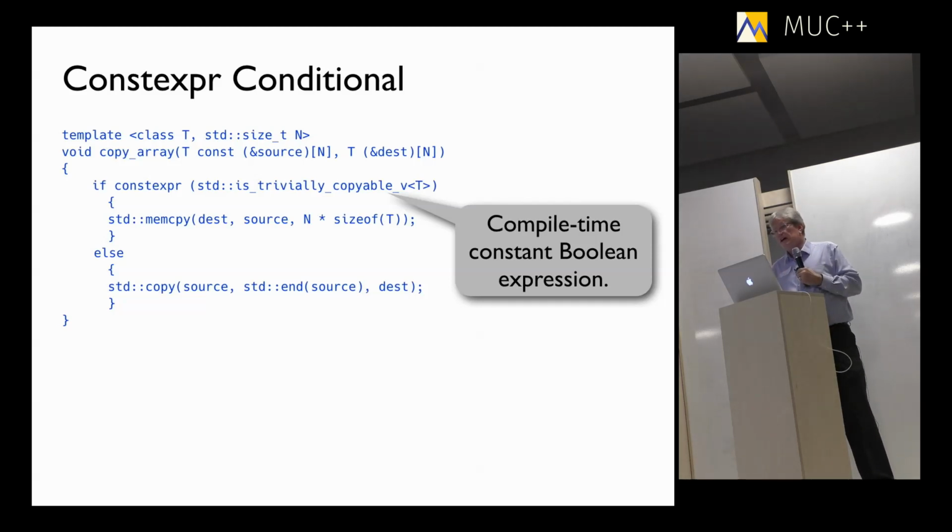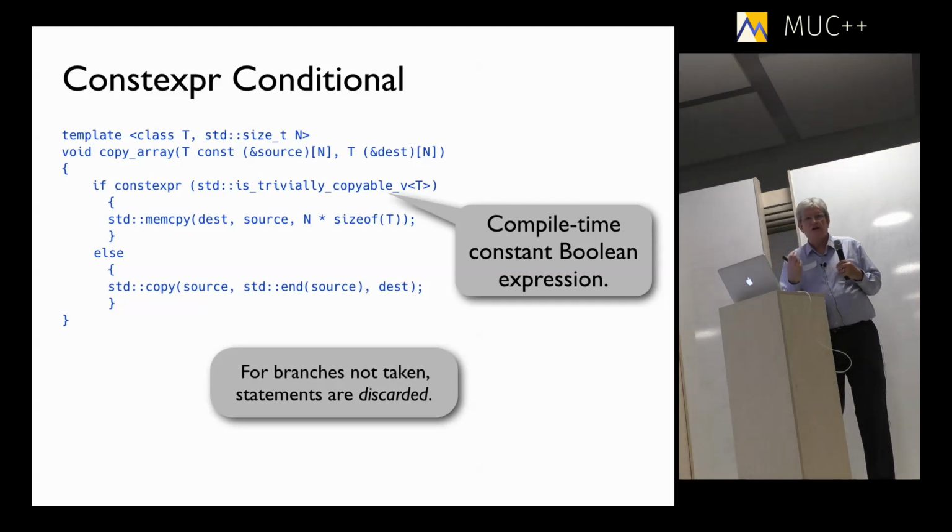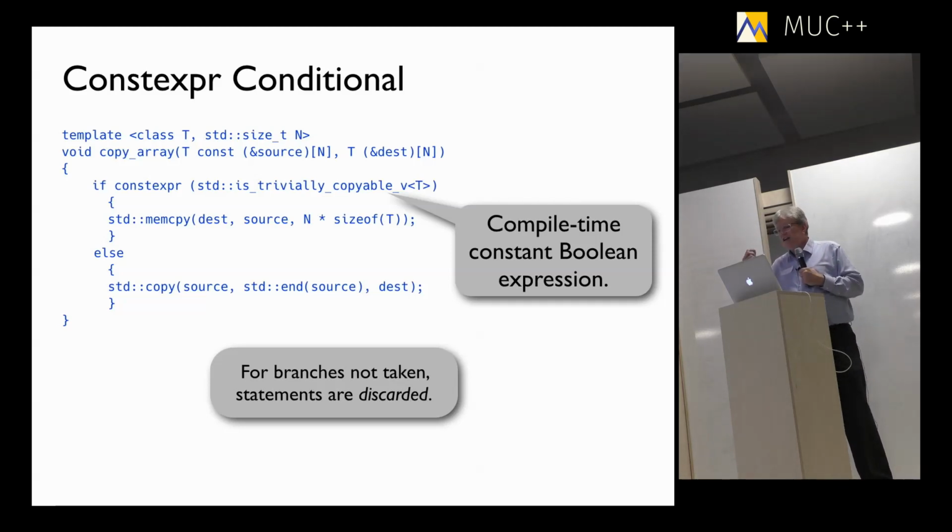Right? Compiler will evaluate this at compile time. And at compile time, it's either going to generate the code that calls memcpy or it's going to generate the code that calls std::copy. And the branch that's not taken is termed in the standard discarded. Right? Those statements are discarded. And what that means is that they syntactically have to be parsable by the compiler. Notice here, the compiler, as it's scanning that memcpy, it needs to know where the end of the branch is and where the else begins. If you just started typing random things, the compiler might not be able to parse it. So syntactically, it has to make sense.